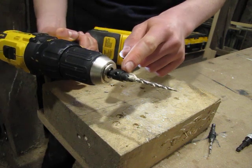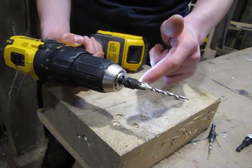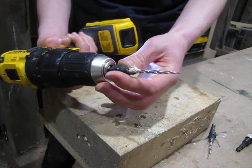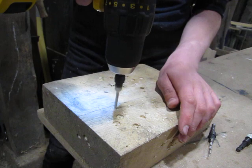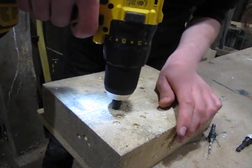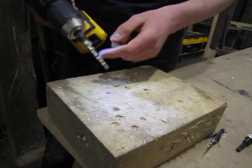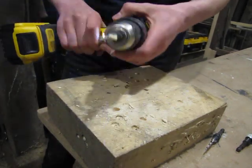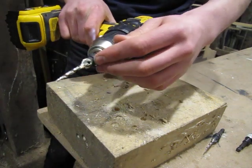The one thing that these don't come with, which is a little sad, is a stop collar. Other brands have a stop collar so you can set it so you can't keep going and make a deep hole like that for precision work, although normally it does take a little bit of extra force to get it to go all the way in.